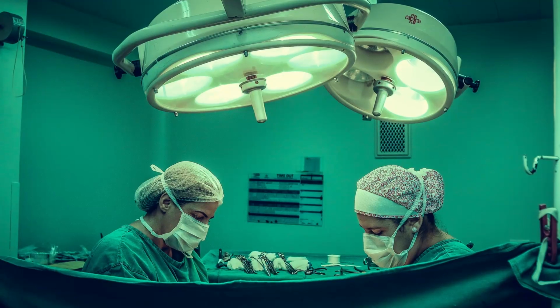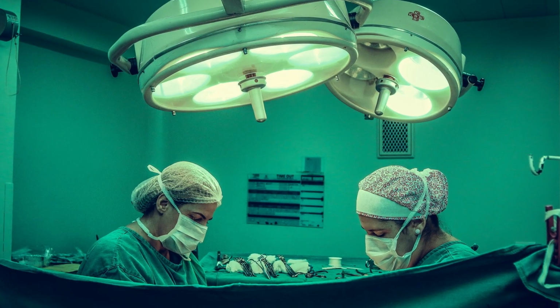So for this reason, I'm not sure that even if I get down to 10% body fat or lower, it's going to be a very sustainable solution. So the only other solution that seems to be there is surgery, removing excess skin. And a lot of people have had success with this, but for me, I don't know if I want to get surgery. There's a few reasons for this. One of the reasons is that it can be pretty expensive, and I'd rather spend that money on something that will enhance my life in other ways.